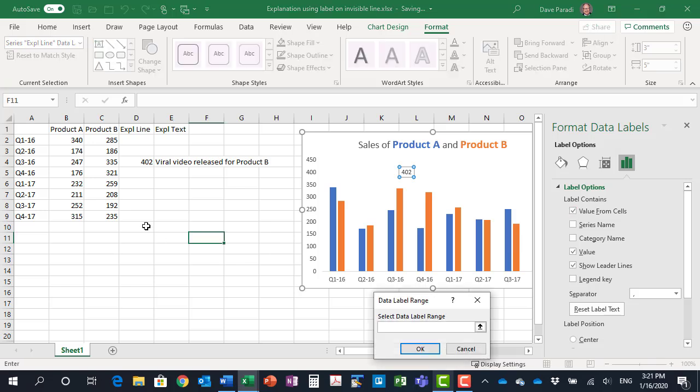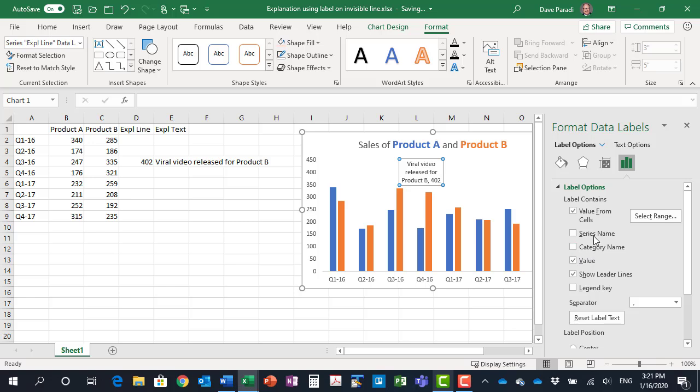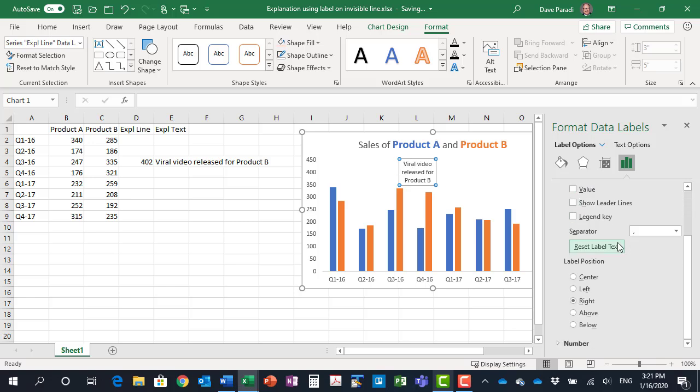Now important here is you select cells for all of the data points in the chart even though you're only using one of them, because Excel expects it for all of them. Click OK. Uncheck the value and leader lines. The positioning here probably want to be center, so it puts it center over there. You could also use above. It puts it a little higher than I'd like, so put the center here.